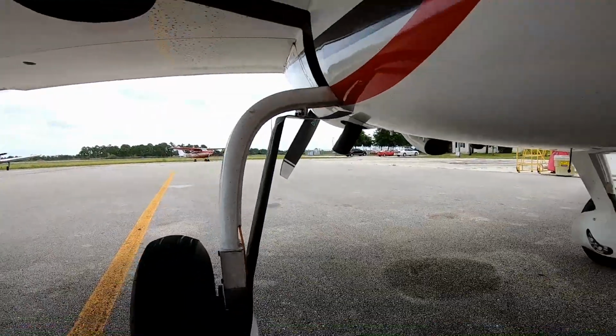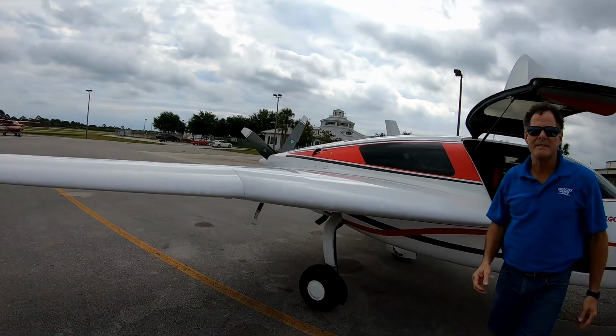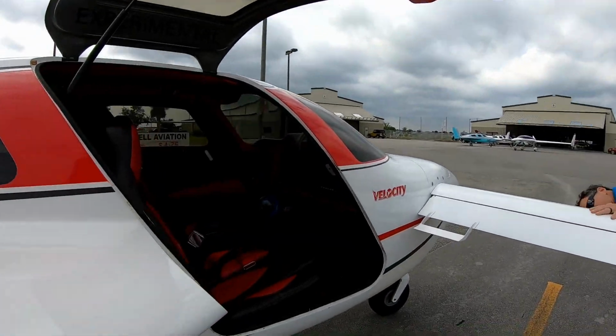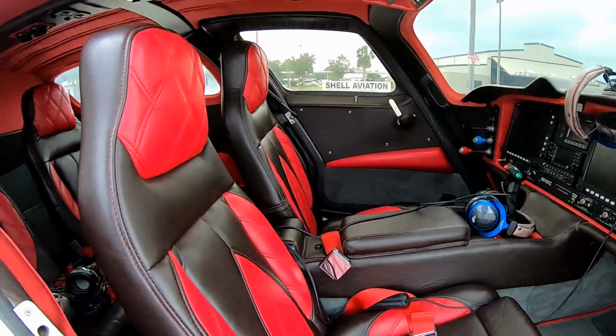So is this like the shop aircraft that you use for demo flights? This is actually a guy by the name of Mohammed. It's his airplane. Oh, okay. And he allows us to use it for demos and stuff. Do you have an extra headset? I didn't bring mine. Okay. Those are blue ones. Yep, I see them, yep.